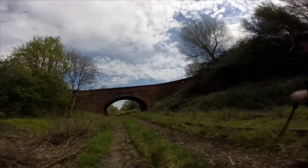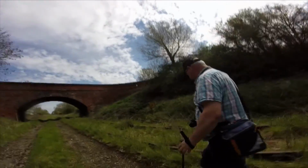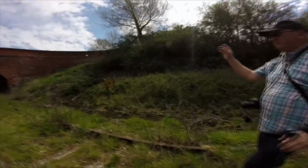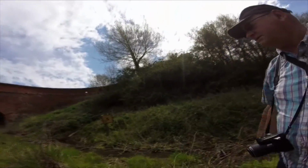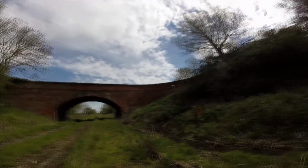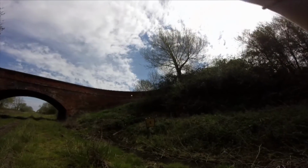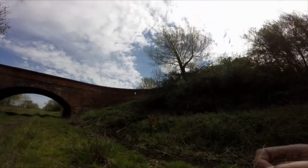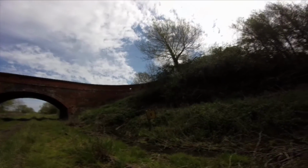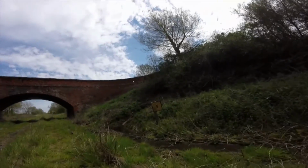What we've got here on the right hand side is a mile marker post, number 5. Basically it means that between here and Bletchley is 5 miles. It's just beyond here, what they call Swanbourne sidings. They were set up for 660 wagons during World War II. They were heavily used coming up to D-Day, where they stored tanks and everything away from the main line until a possible attack by aircraft.